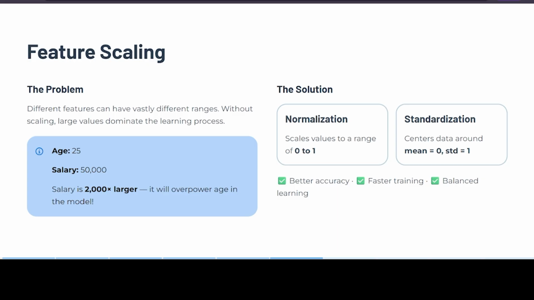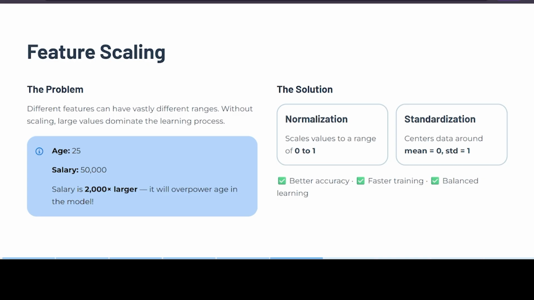Obviously salary. Comparing to 25, 50,000 is the larger value, so the model pays more attention to the salary than the age. That's unfair, right? So we scale both features to similar ranges. This process is called feature scaling.